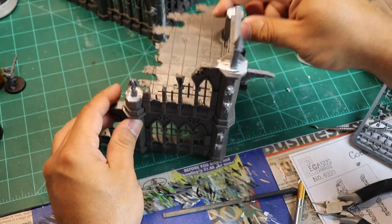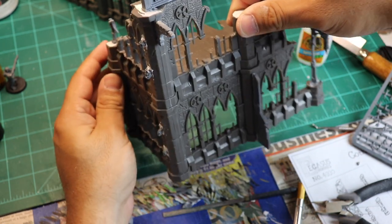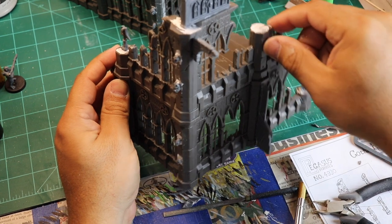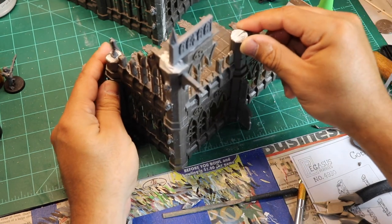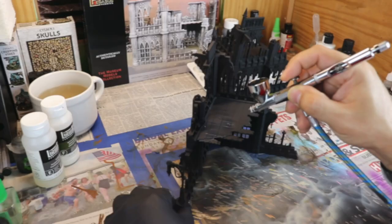All right, here it is with all the detail on. I have that little post there. I have the railing on the top, the killer, the kind of like, I don't know what to call that on the side, it holds up the building, a buttress maybe? I don't know. And then I gotta add some skulls as well.